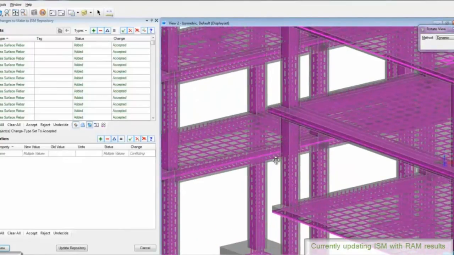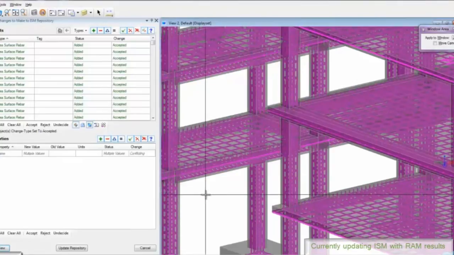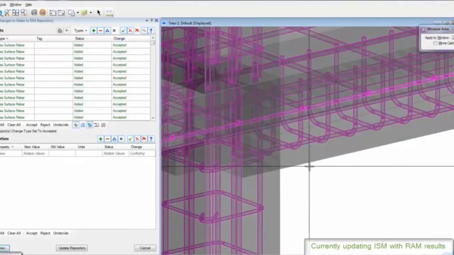And to us, the real power in this workflow is that you can accumulate all of your results in one place here. Any number of people on the design team can update this repository with changes, and it's all located in one place.